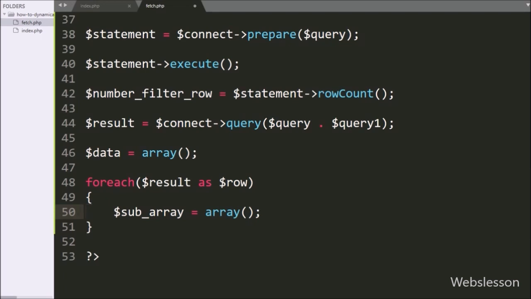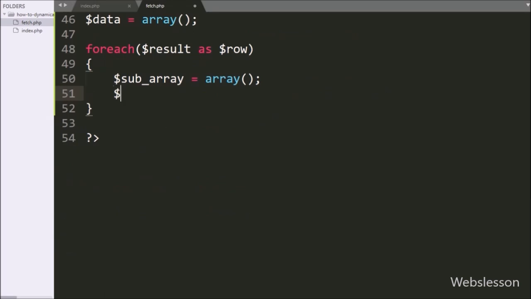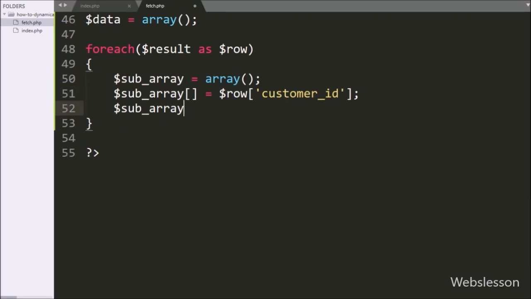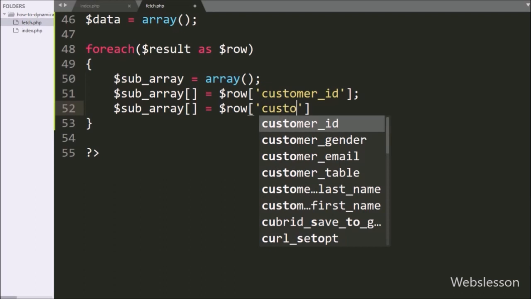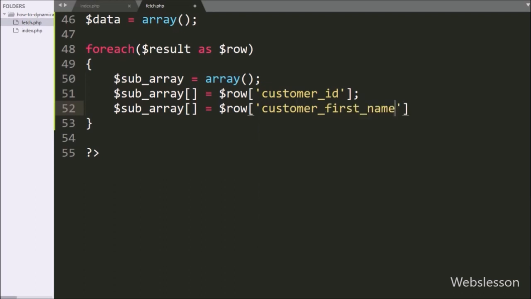First we want to store customer ID table column data, so here we have written $subarray variable is equal to $row customer ID table column name. After this, we have again written $subarray variable is equal to $row customer first name table column name. So here we have stored first name table column data in $subarray variable.